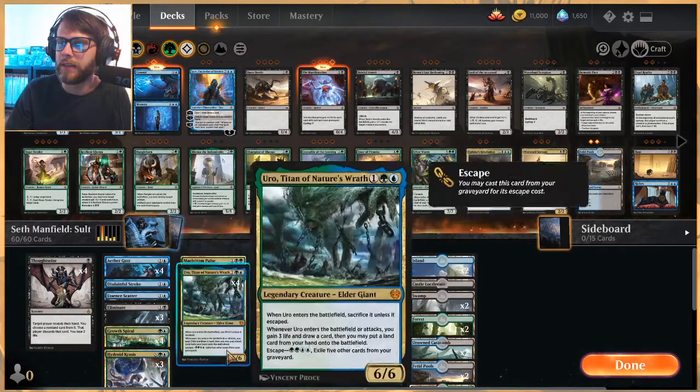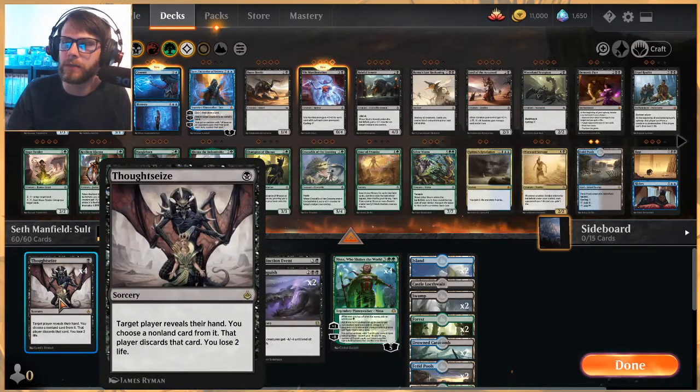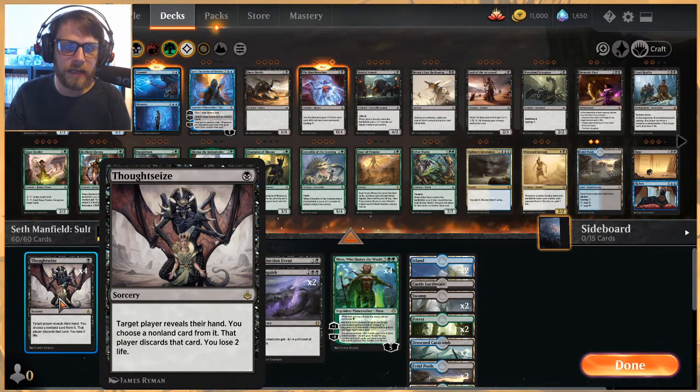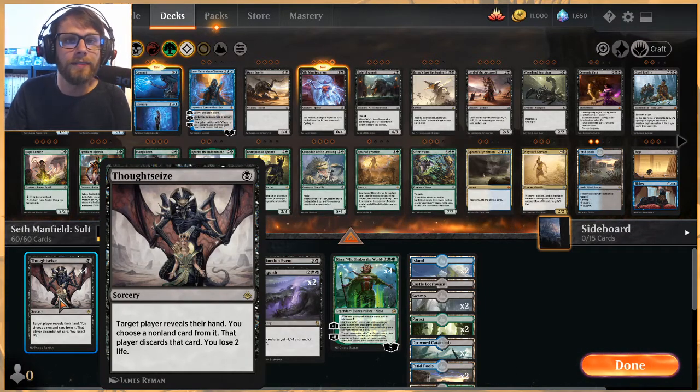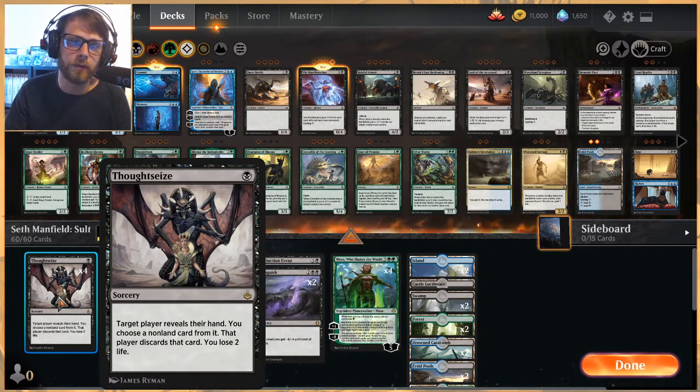So for some of the obvious includes, because we're in Sultai, of course we're running Thoughtseize. Thoughtseize is an amazing card. If you're in black, this is absolutely, I would argue, one of the best turn 1 plays you can have in Historic. And so it always feels good to be able to throw this out turn 1, get something out of the hand, and then move forward with the game knowing what your opponent has.